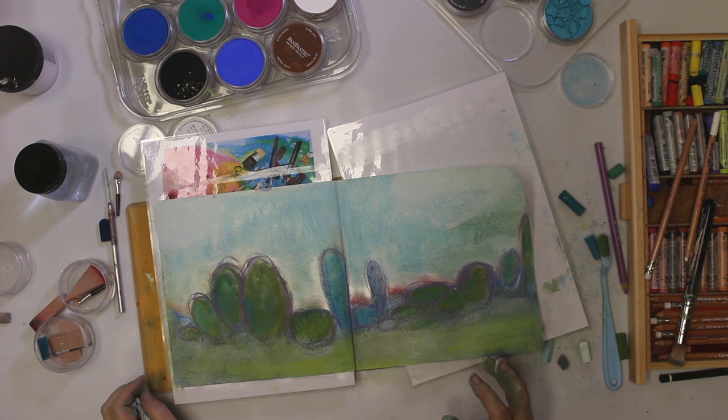I think it's okay. I'm gonna heavily spray that with fixative, and I'm gonna put like a cellophane or something in between, so we'll see what happens.